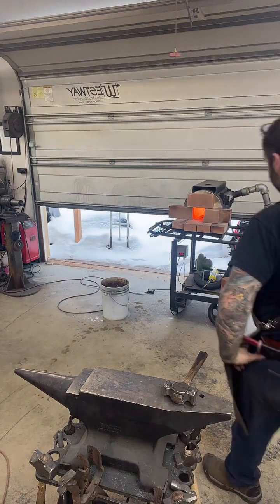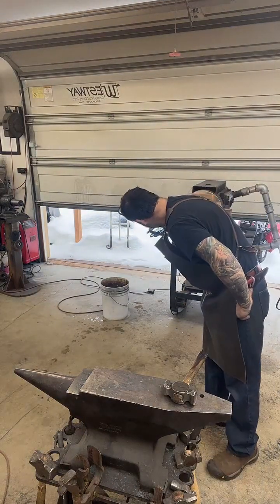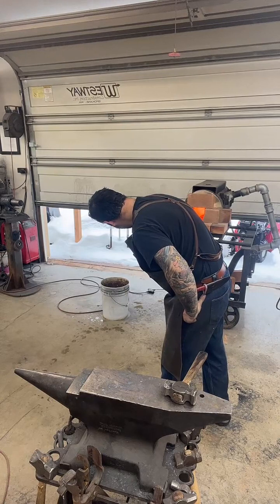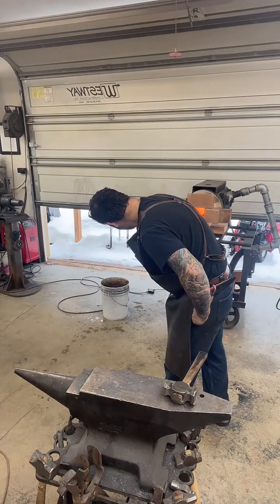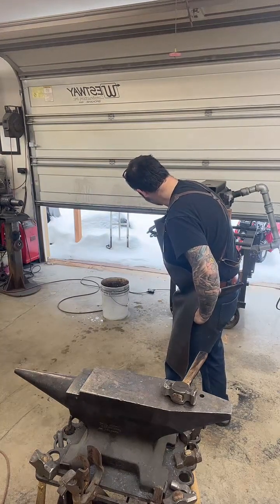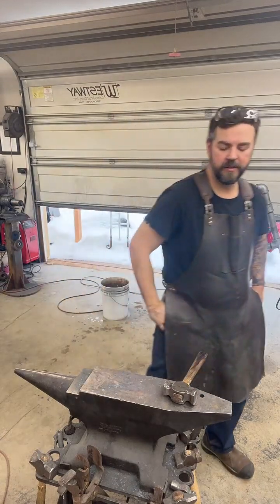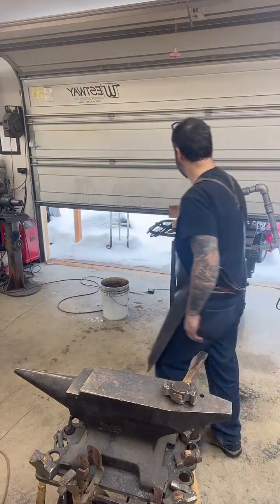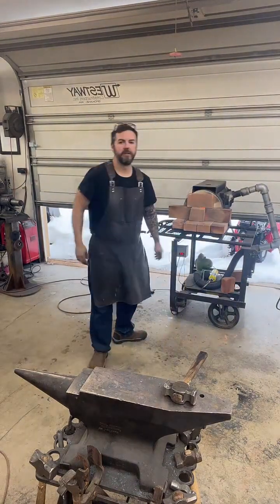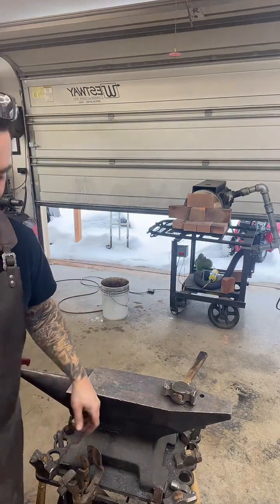Lots of back and forth. Closing the door does help speed up the process significantly.